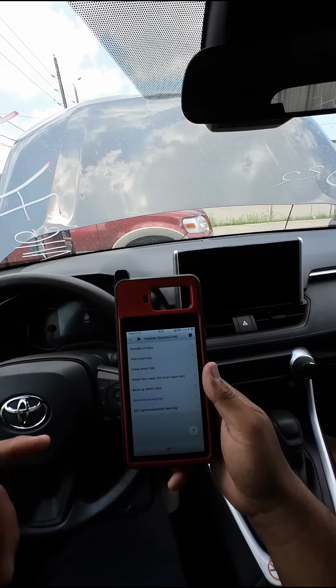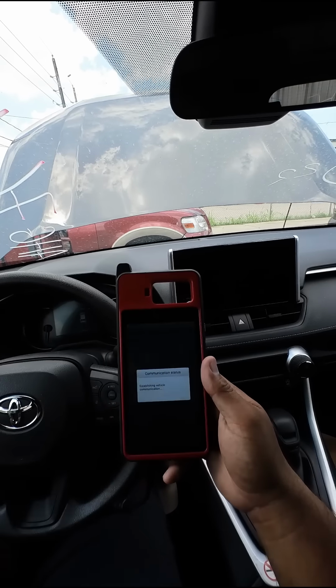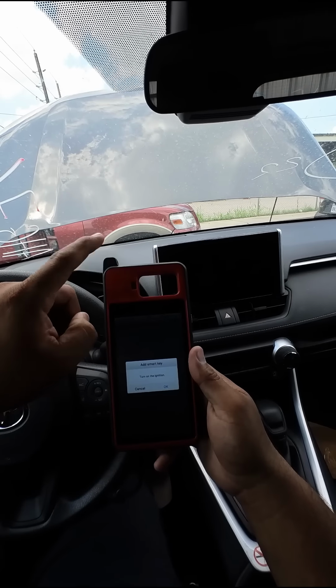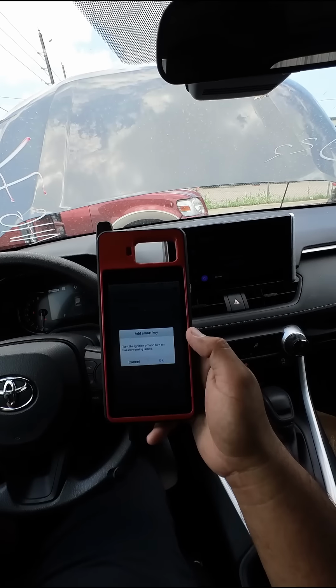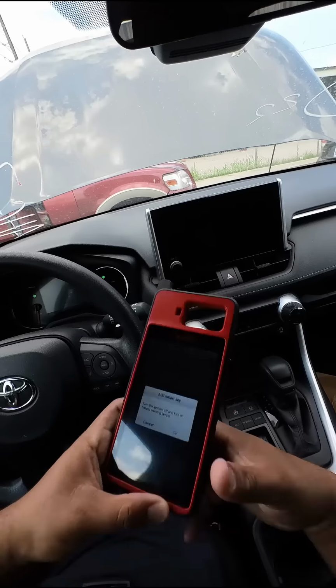Okay, so back to the emo side. I already went ahead and generated the analog key. We're going to go ahead and add smart key, hit okay. It wants us to turn the ignition on, so we're going to use the analog key on the KM100. Put it up against the start button, turn the ignition on. We'll hit okay, enter the VIN, okay. It says turn the ignition off and turn on the hazard lights. Ignition off, hazard lights on, hit okay.